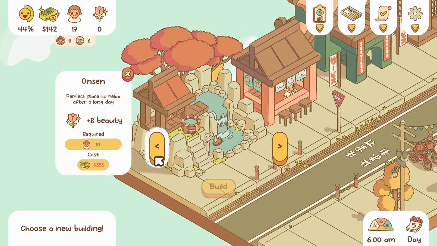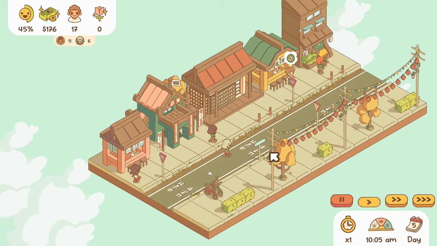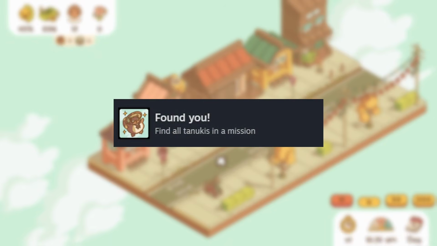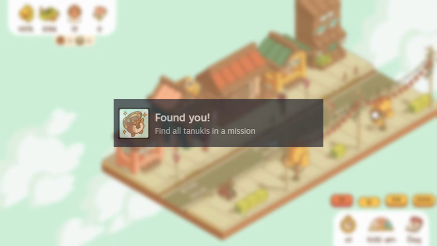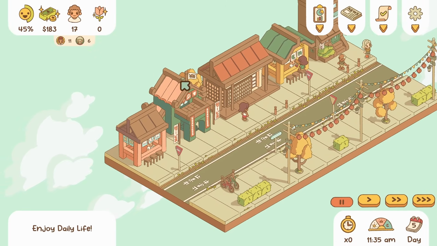I then went to buy a karaoke bar, but I couldn't because I needed more money and way more satisfaction, so I just moved on to the next day. One of the achievements was to collect every tanuki in a mission, and I was really trying to get it this time. I hadn't missed any so far, but this day I was having a ton of trouble finding it until... Oh my god, he was on the fucking roof?